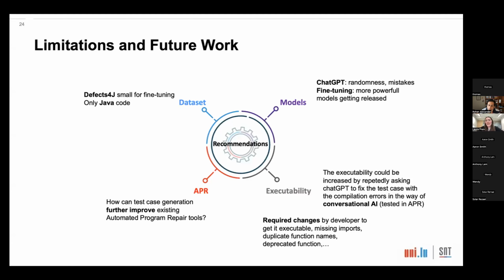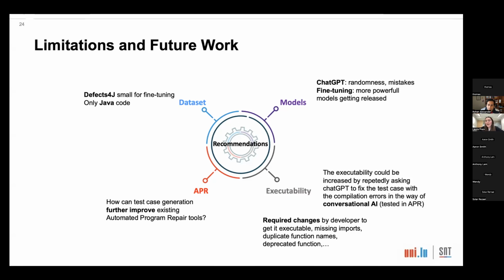Another thing is that while manually looking at the test cases that were, for example, not executable, in most of the cases it was just that important imports were missing. Our models only generated the test case itself, but not the relevant imports. So in the future we could see how to automatically improve this to make sure that all the important imports are there. Then we would already have a much higher amount of executable and potentially relevant test cases.